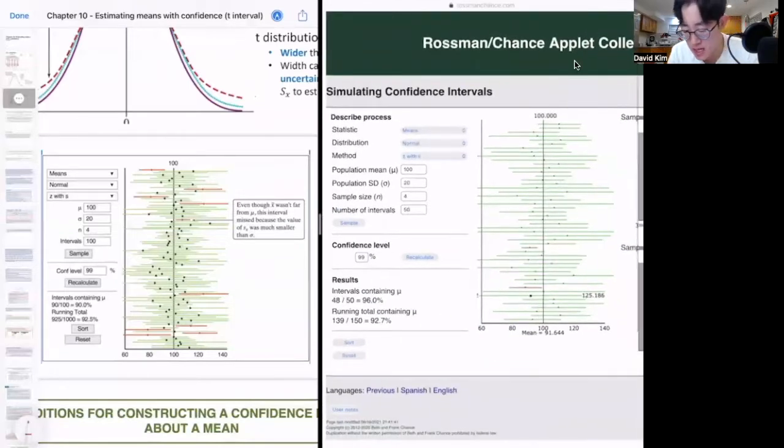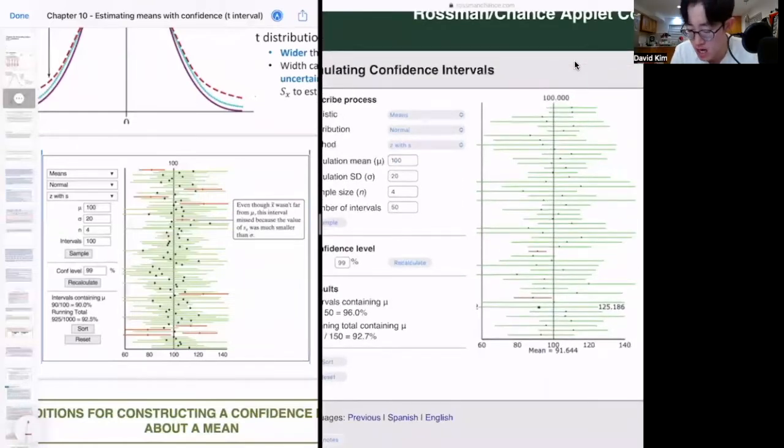Now, notice what happens is that even though at a 99% confidence interval here, we have several times where we're not going to have the true mean captured within the confidence interval. And the reason for that is because what Z with S stands for is a sample standard deviation. A sample standard deviation is not reliant enough. It doesn't really give you the true parameter, which is the true standard deviation of the distribution. If you just have a sample standard deviation, it's not going to be very accurate.